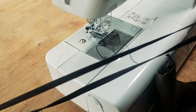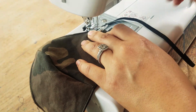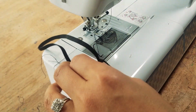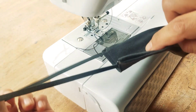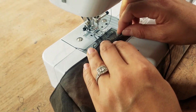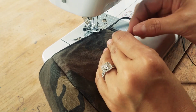And then it's time to put the elastic in. I ended up using just about 3 to 4 inches of the elastic. I didn't need to make it that long, so I ended up adjusting it. But you want to fold in the self part about 1/2 inch, and then sandwich the elastic inside the self and the lining. See how it's being folded in? And then you put the elastic in, you sandwich it in, and then you top stitch it. I would run it back and forth a couple times just so you know that it's stable and won't rip out.